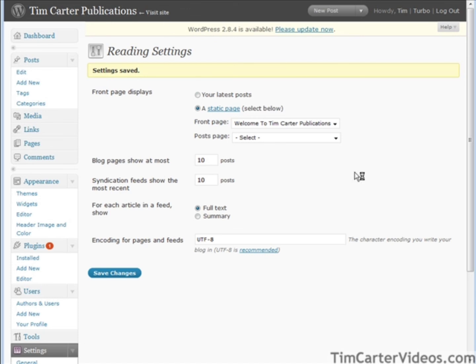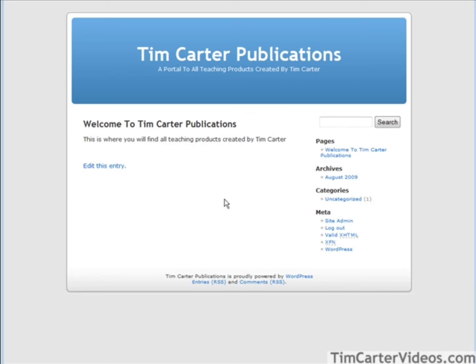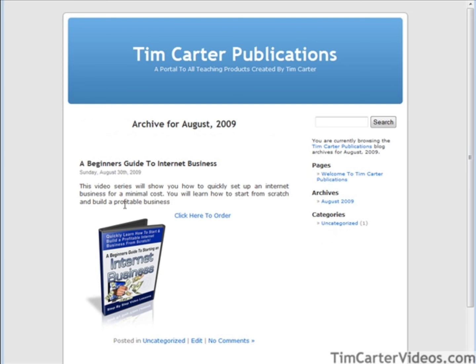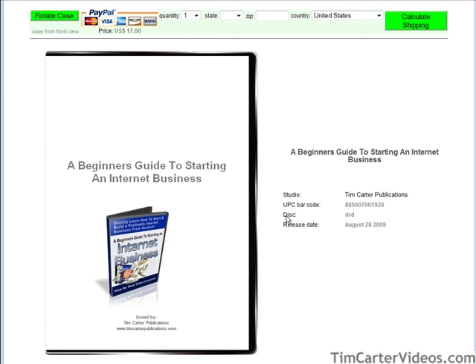Okay, if we view the site now, here's our home page. And here is our post, and if we click here, it goes to the PayPal page.